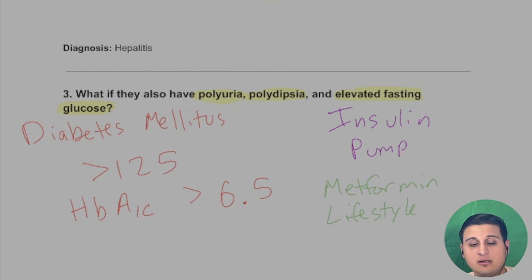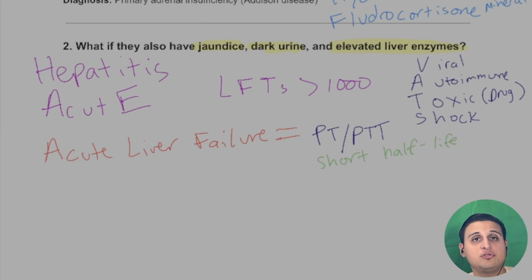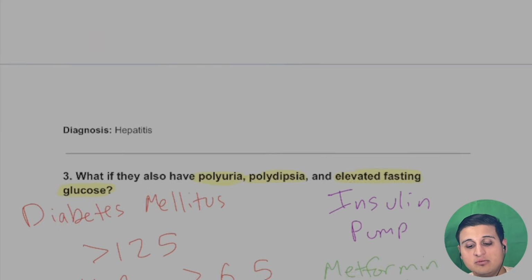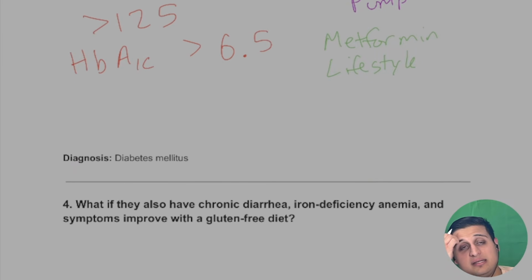But in this case, again, we start with the fatigue, the abdominal pain, and now we add a couple more symptoms and we get diabetes. So this is how I want you guys to be framing your differential as you're reading through a question. You see someone coming in with abdominal pain, you're like, all right, could it be something like diabetes? Okay, what else would I expect? Okay, is this something like hepatitis? What else would I expect? That way, at the end of each vignette, you are ready to say, okay, the diagnosis is blank. I need to look for this answer choice.